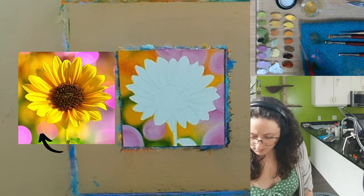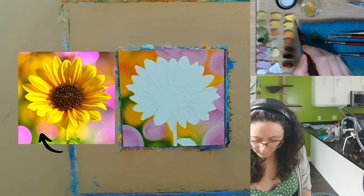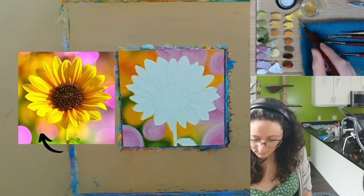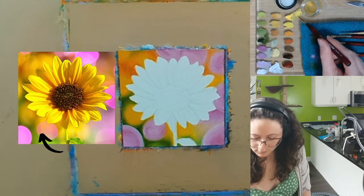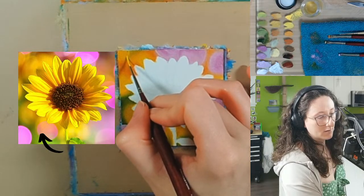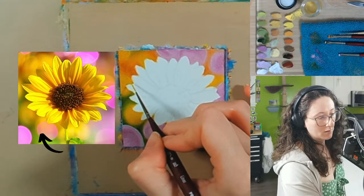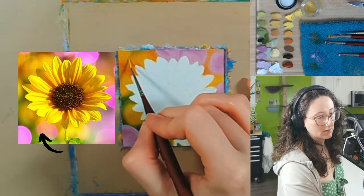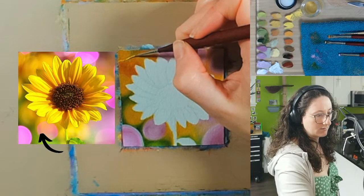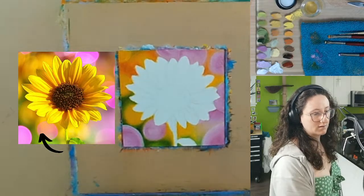and then for some of the yellow parts, I'm actually going to take this bright yellow that we've got over here, a little linseed oil on the side. We're going to define some of the yellow ones now too, just a little bit on these areas here. You're blending it in a little bit as you do the yellow ones, because you really don't want the yellow ones to be defined too much. The pink ones are our focus.